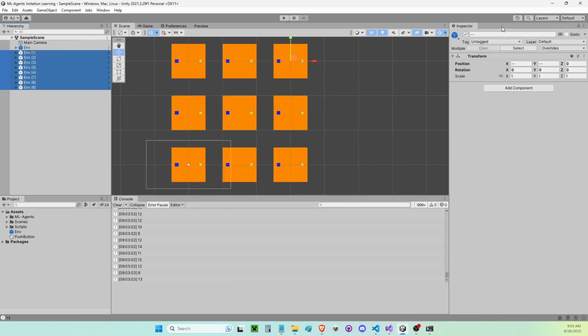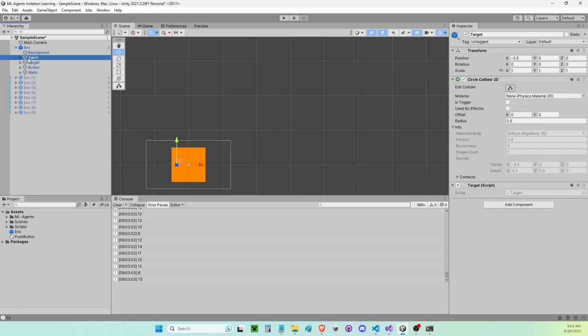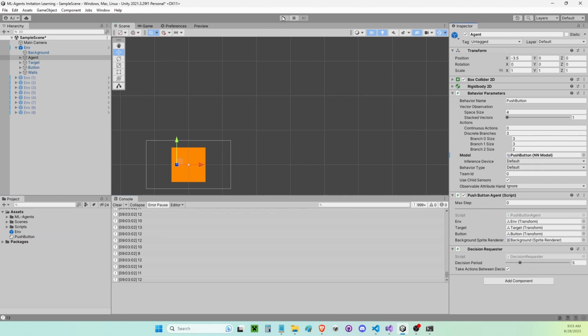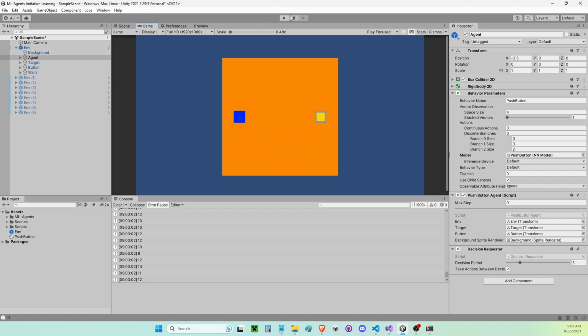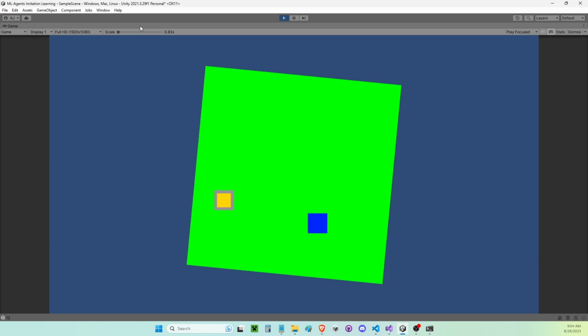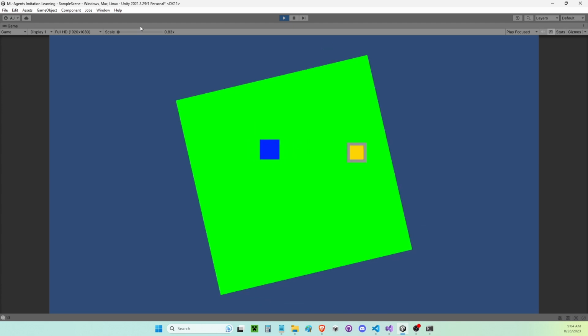I'm going to go ahead and disable all these environments besides this main one right here. I'm going to open it up, go to my agent, and copy and paste this ONNX model into here. Now I'm going to go to my game view and press play, and let's see how good the AI is now. So you can see what it does here is it moves and it clicks the button and it comes back. Now it is really slow because the movement of the agent is just slow in general, because I have the movement speed at a super low value.